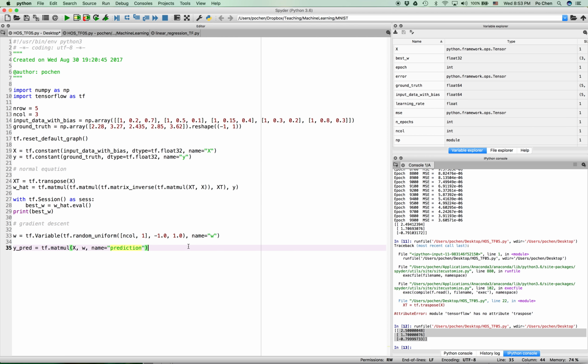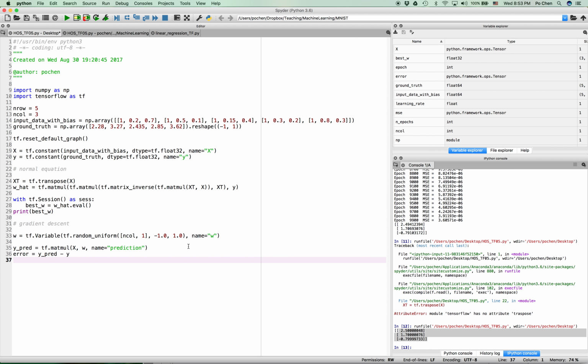And then don't forget we have to quantify the difference between the predicted y and the ground truth y. So the first thing we're going to do is compute the difference. So error equals y_pred subtract y.